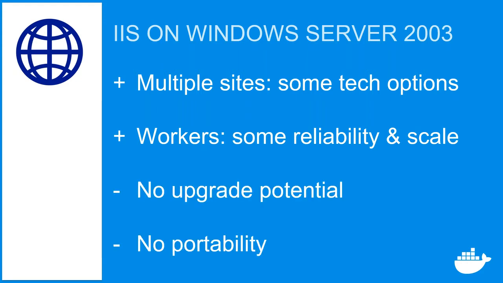And the obvious downsides to this are, right now, if you're running .NET 3.5 apps on Server 2003, there really is no potential to upgrade simply to a new version. You can do a lift and shift, and then when you've done that, you've moved maybe to Server 2008 or 2012 on premise. There's no portability there. When you want to move somewhere else, it's another project to get it moving up to the cloud. So what a lot of people are doing is moving to Docker first.